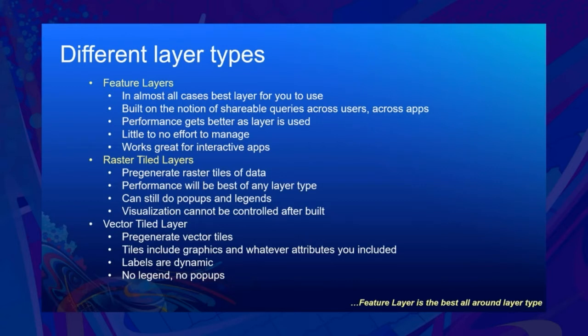The data gets chopped up quite a bit, though. So at the tile boundaries, if a geometry passes that boundary, it's going to be chopped right there. And so you might end up with lots of different graphics that represent an individual feature. And vector tiles include whatever geometry plus whatever attributes you decide to build them with. The benefit of vector tile layers is that they're very dynamic. So just like with feature layers, if you were to rotate the map, you would see the labels rotate. They do allow some level of control over the visualization of the style.